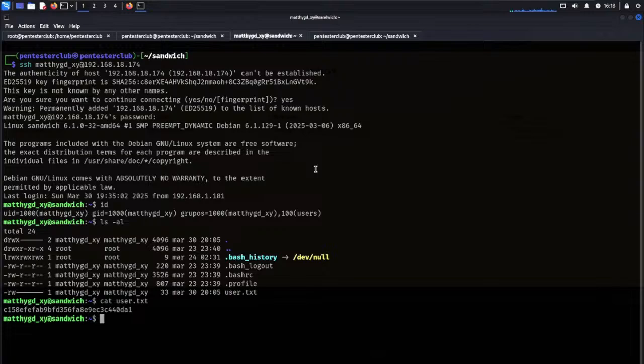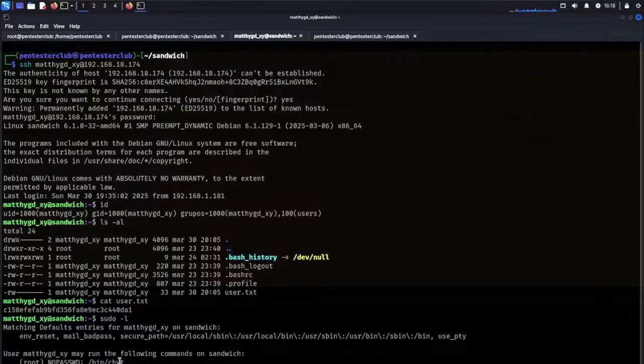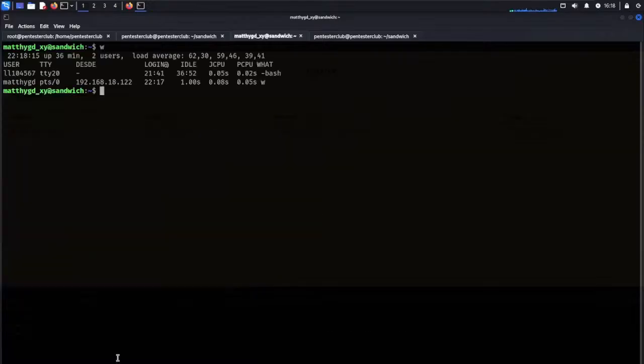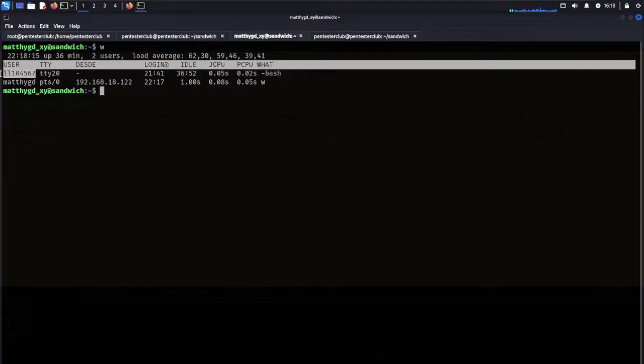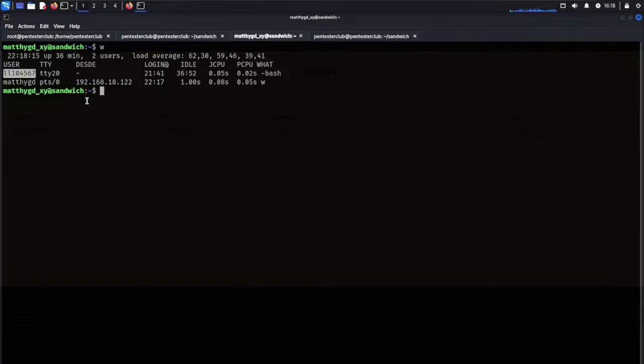So let's look here as sudo -l. It's like chvt. So what is this chvt? Let me type here clear. You just type w, which is running, connected with the 192.168.122. My targeted IP address is still cracking everything here. Now we would like to try to crack this password. Now let's look here.